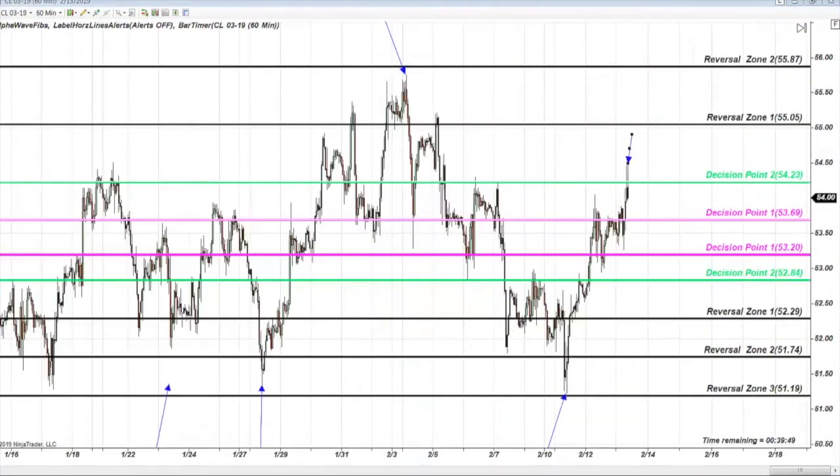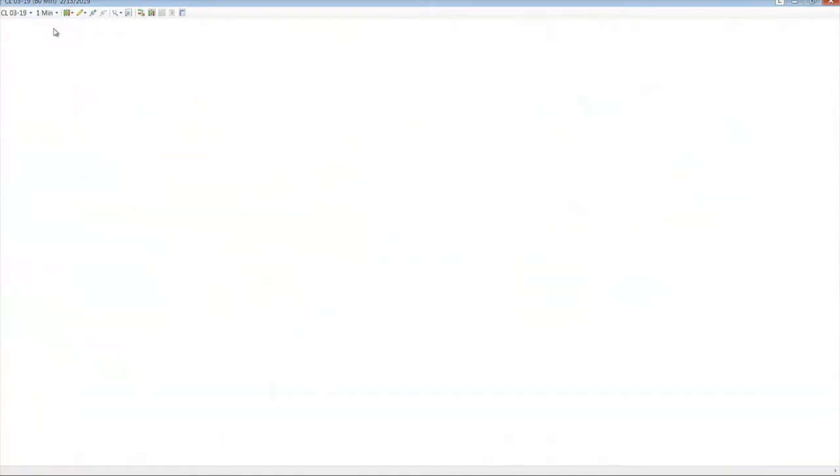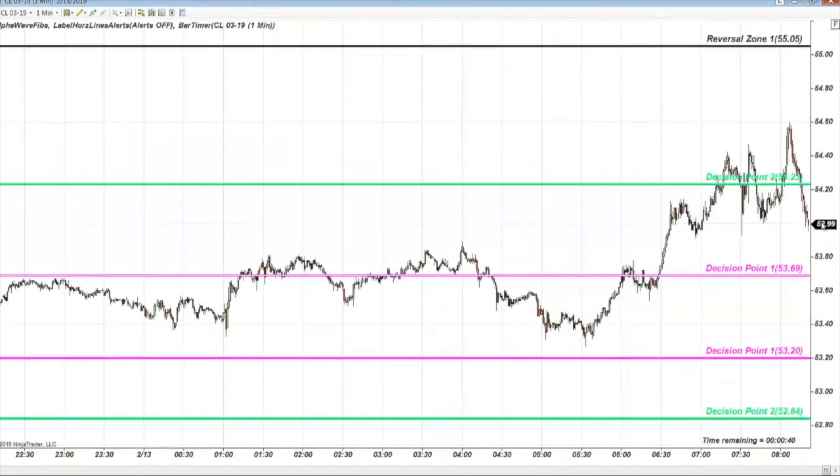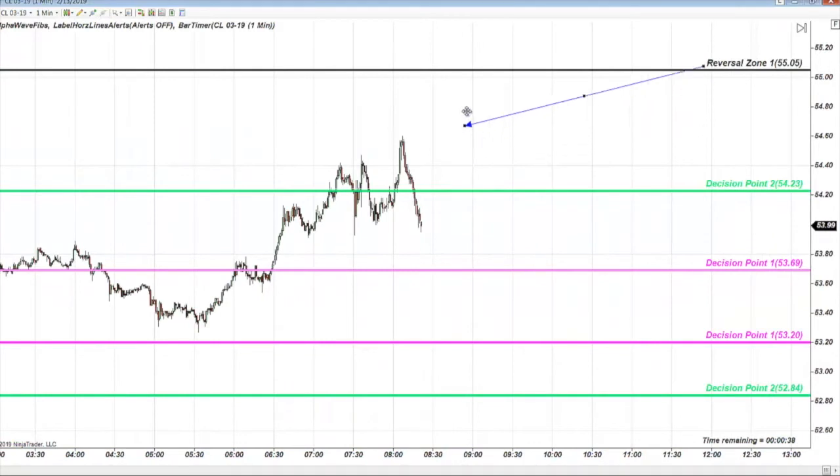So here we go, traders. While we're waiting on S&P, let's take a look and see what's playing out on oil. Let's go back to 1 minute chart as we discussed since early this morning. Not the place to buy, the place to exit. Correct? Just like oil weekly.